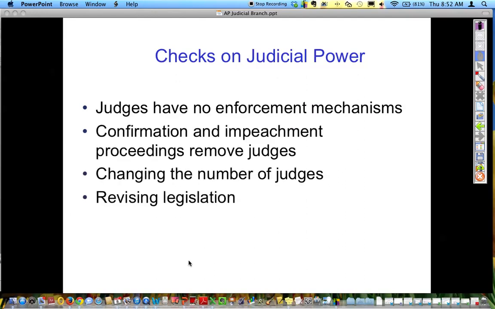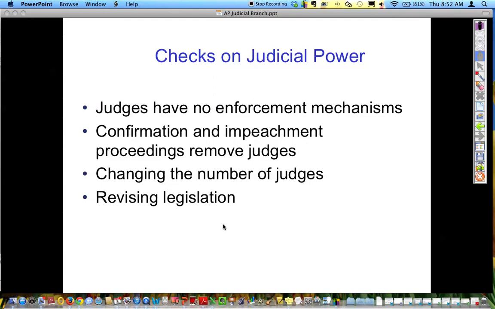All right, the last portion, what are checks on judicial power? Judges can make a decision, but it's up to the executive branch to carry it out. So really, if there's no enforcement through the executive branch, then sometimes the judge's decisions are deemed a little weaker. Checks on judicial power. The confirmation process is very strict, and it is long because they're appointed for life. So they put them through quite the test of confirmation. Impeachment, that is how a judge is impeached. The only people who can be impeached are judges and the president. Remember, Congress has their own censoring of their own members.